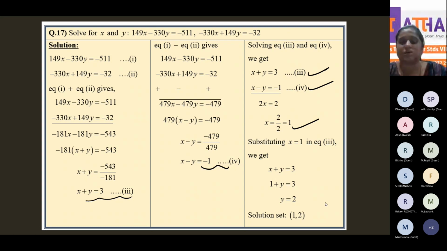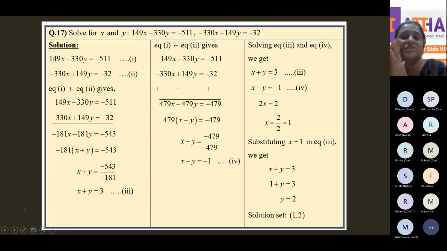This is easy, children, to understand? Yes, ma'am. Yeah, children, please write down. Any questions, please feel free to ask. You can do either first: you can first subtract the equations and then add the equations. Any order is fine. Write down and let me know when you finish.